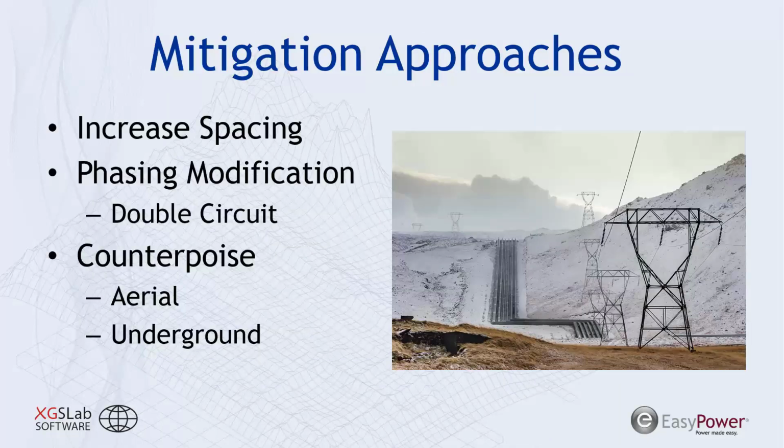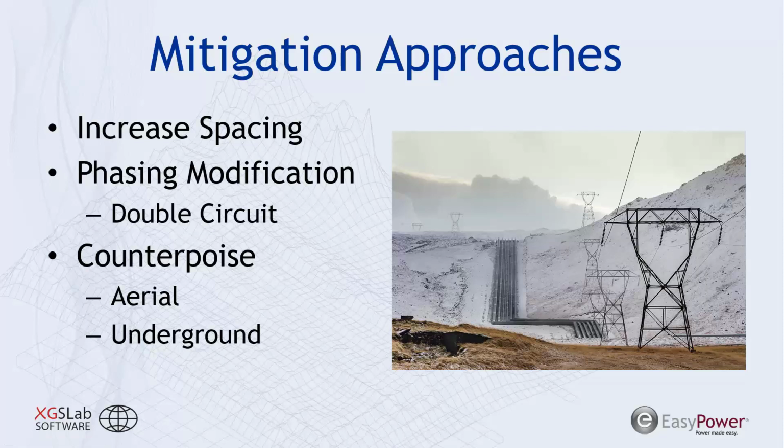Now, I haven't touched on what we actually do if there is a concern of AC interference, but some mitigation approaches can be incorporated into the design phase of either the recipient or the transmission line. The simplest is simply increasing the physical space from the transmission line to the pipeline. As you can see here, we have pipelines that jog to the left and increase the distance from the transmission line to the pipeline, reducing the magnetic field at the pipeline dramatically.